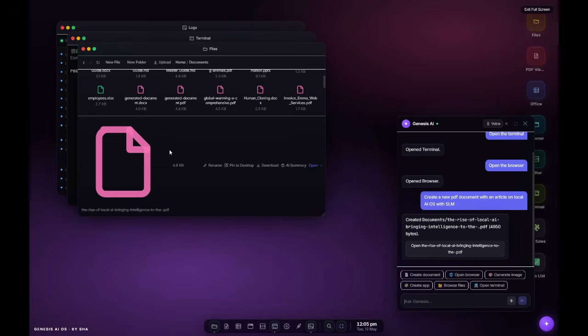So this way, this local Genesis AI OS is actually using your local models and doing all the stuff which you can do manually, either by talking or chatting to this. So have a look at it, download it, play with it, or go to the web version, give it a try, and let me know if you have any comments, and what you think about how native AI OSs should be coming in.